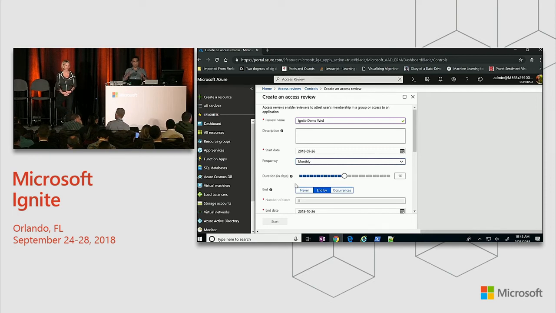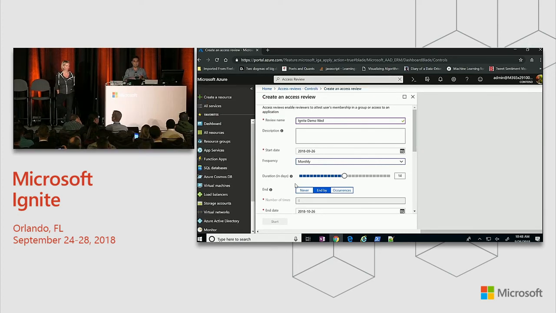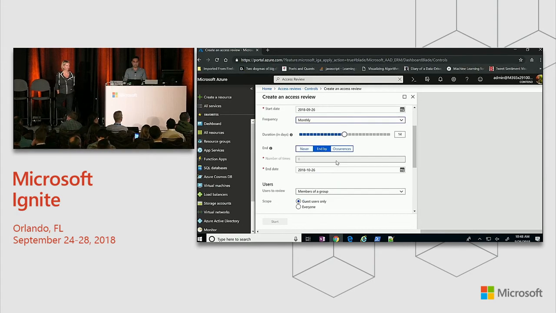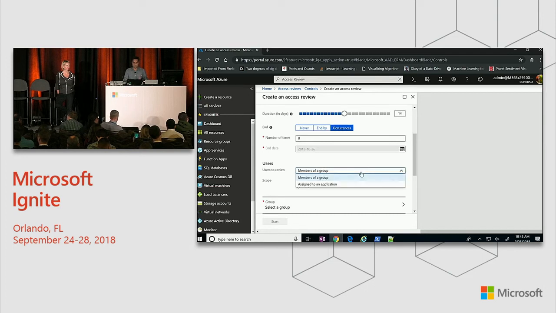Duration is basically how long you want this review to be actionable. So that means if I keep it at 14 days, the group owner has to act on it within 14 days. And if he doesn't act within 14 days, then the completion action will take place. End is pretty much like Outlook calendar, setting up recurrence. You can set it till eternity, you can put an end date, or you can even define a number of occurrences here.